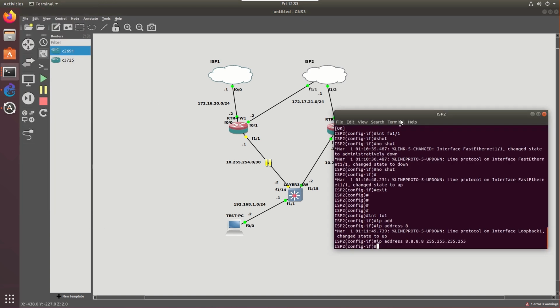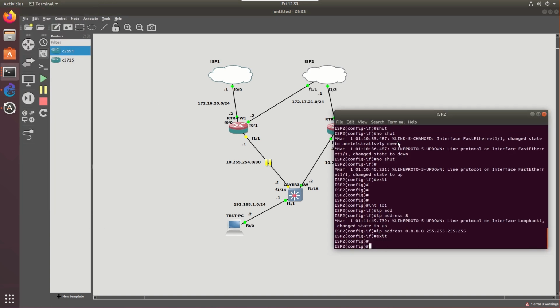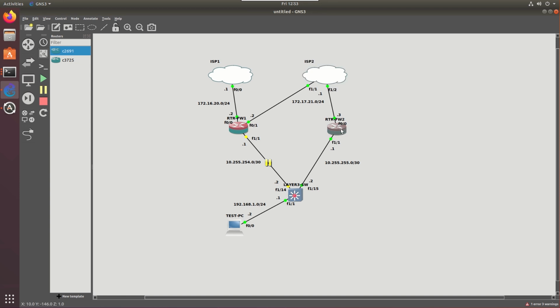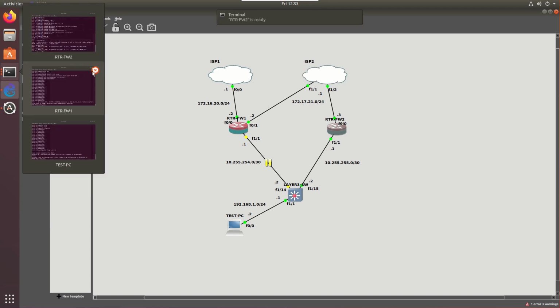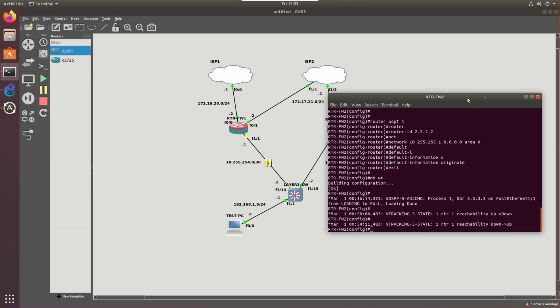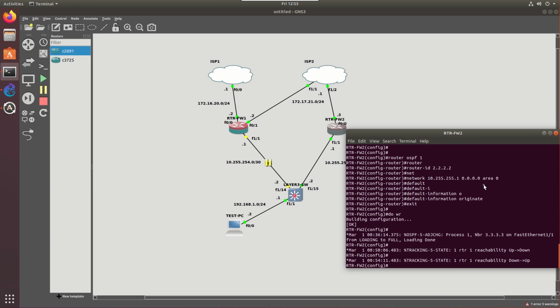So we will go to router OSPF 1 on Firewall 2, not ISP2. Let me get rid of these two because one of these I selected to stay on top. So now whenever I open something, it wants to hide itself, not just pop right up.